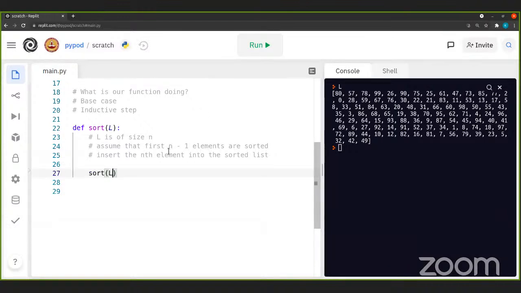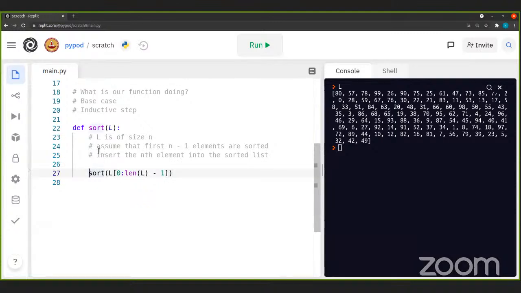So it will be sort. What is the first n minus 1 elements? L of 0 to length of L minus 1. This is the first n minus 1 elements. So I am going to say go ahead and sort the first n minus 1 elements.